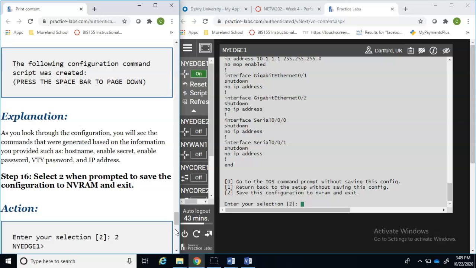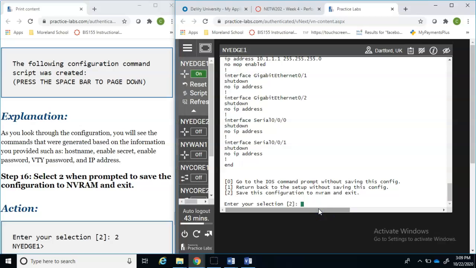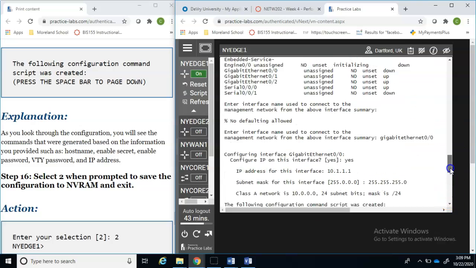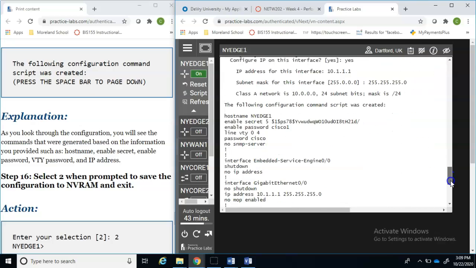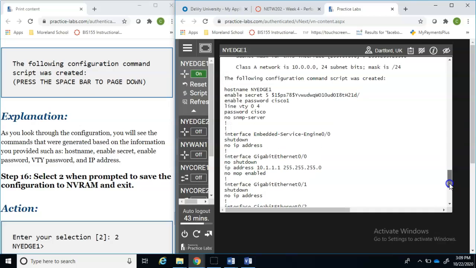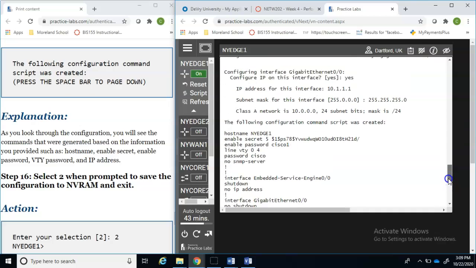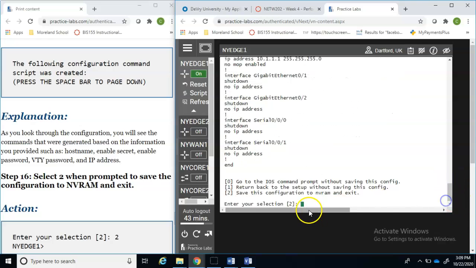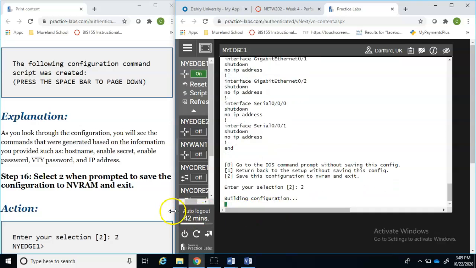I'm going to go with 2 because that's my next. I don't know where it says it's telling me to space bar down, but I'm going to enter selection 2. Maybe I had to space bar to get down past this and I accidentally hit it, or I didn't have to hit space bar, not sure which, but this was the output of that command that we just issued. It then comes back and gives us all the configuration information. All right, so then we're down here, we'll enter option 2.